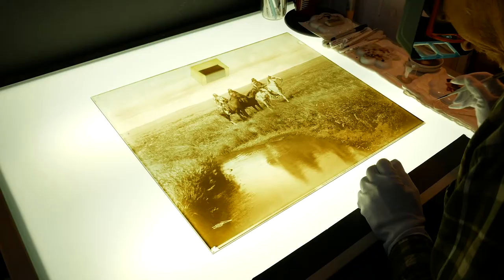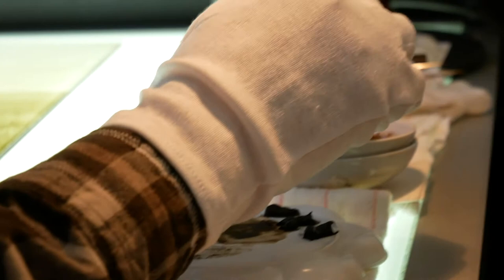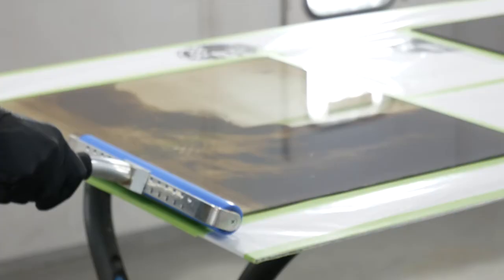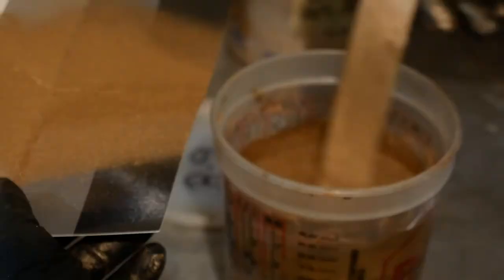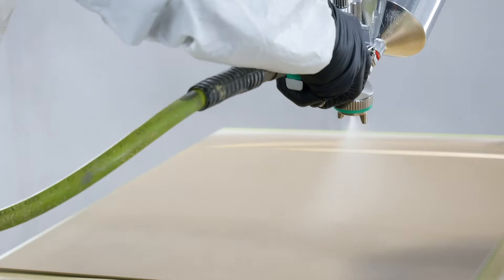Here we are using watercolor pigment to touch up spots created by dust during exposure of the sensitized plate. The finished plate is backed by a custom formulation of fine metallic powders and applied in multiple layers to achieve the gold tone's unique reflective and three-dimensional qualities.